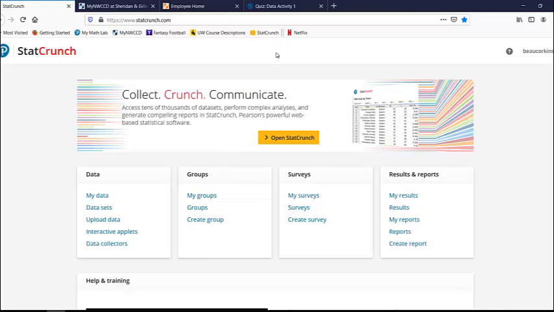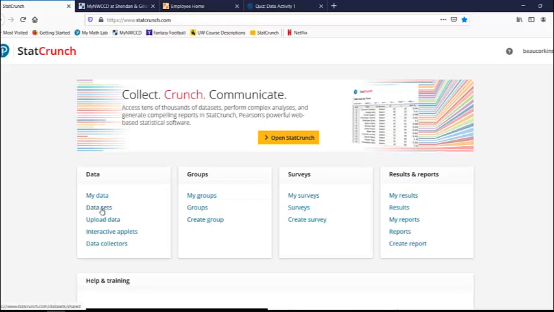So log into StatCrunch, and you can go into StatCrunch either through www.statcrunch.com or go in through MyLab and Mastering. Once you're in, and I'm logged in as Bo Corkins here, you can go into StatCrunch, and that's where we'll do our analysis. But the very first thing is how to find the data sets, the data sets that we use for activities, quizzes, and the lectures.